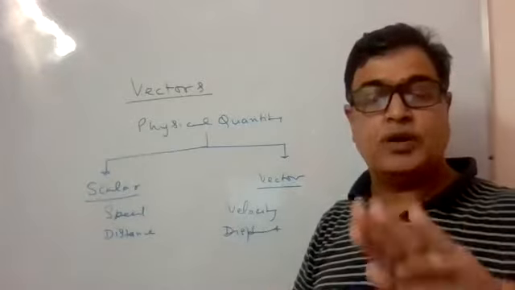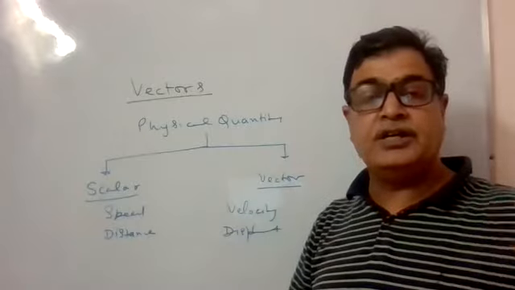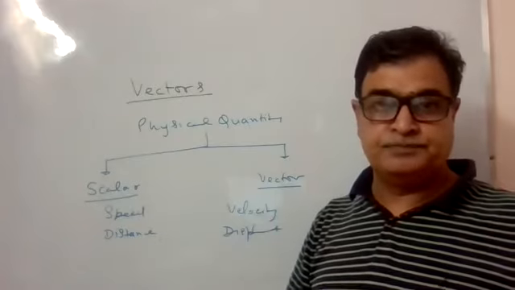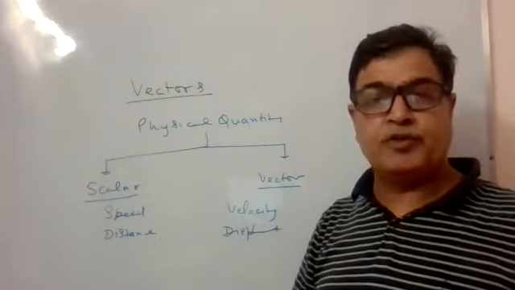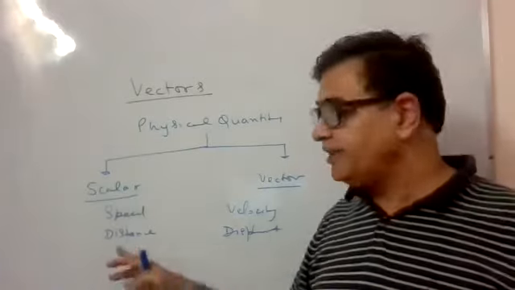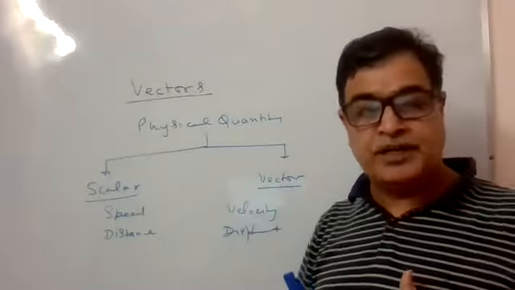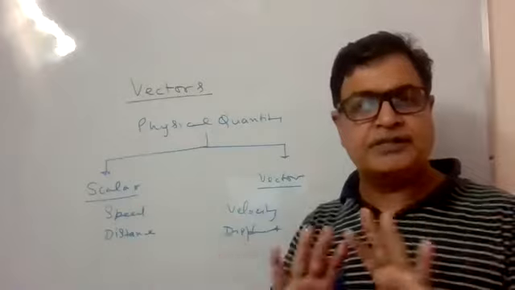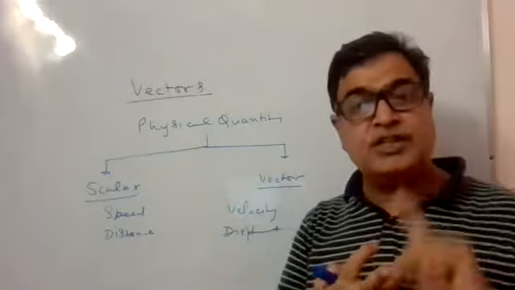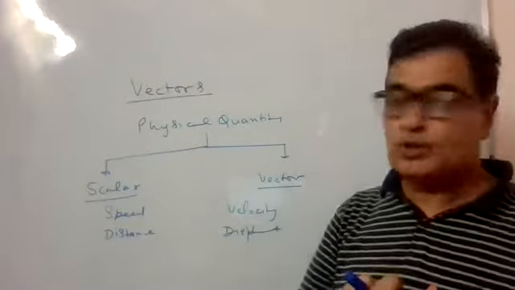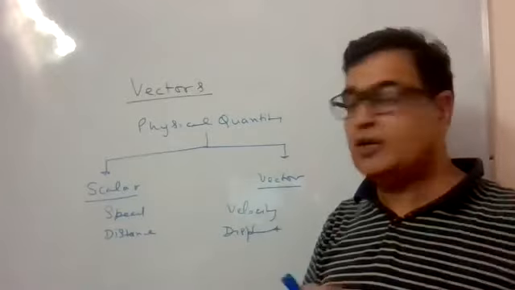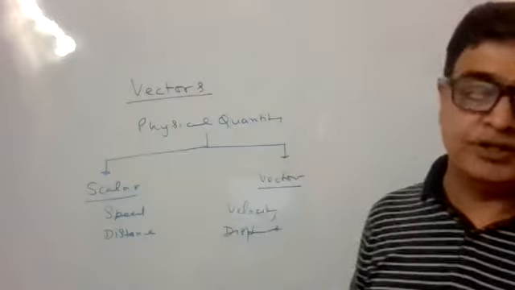So a scalar quantity is a quantity which does not need direction, which is expressed only by its magnitude. The speed is 25 kilometers an hour, 30 kilometers an hour. If I say the speed of the vehicle, that is speed. In the same way, if I say 10 kilometers or 20 kilometers from a point, I am not mentioning the direction, so I say distance. But when I give direction as well as speed, we say velocity. In the same way, if you know the direction as well as the distance, it is called displacement. It is called a vector quantity.